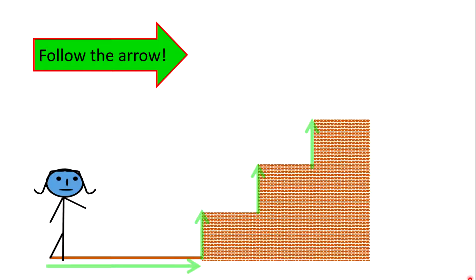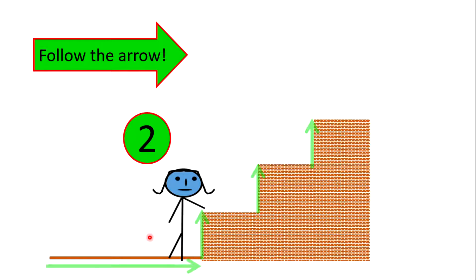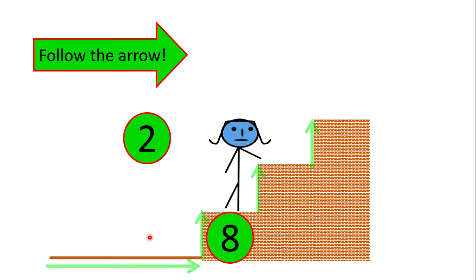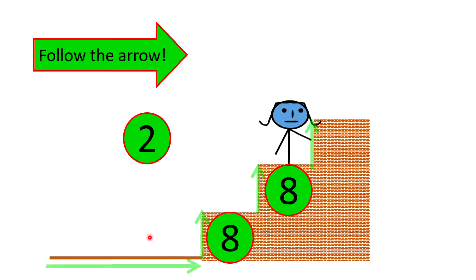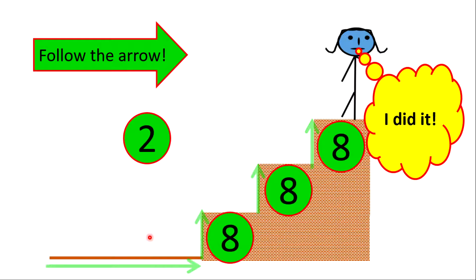Before we look at these rules, let us first play a game. This game is called follow the arrow. Notice the arrows that are blinking on each level. The first level will earn us only 2 points. So if we take a walk on that first level, we will earn 2 marks. For every jump or every level after the lower level, we will get 8 points. Let us make our first jump, second jump - 8 marks, and our last jump. Awesome. We have completed this game and notice the amount of points we earn at each level.